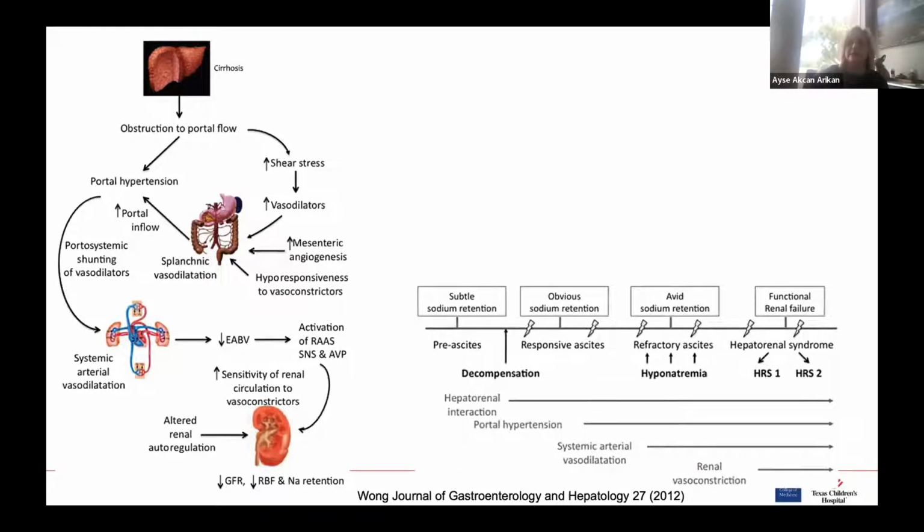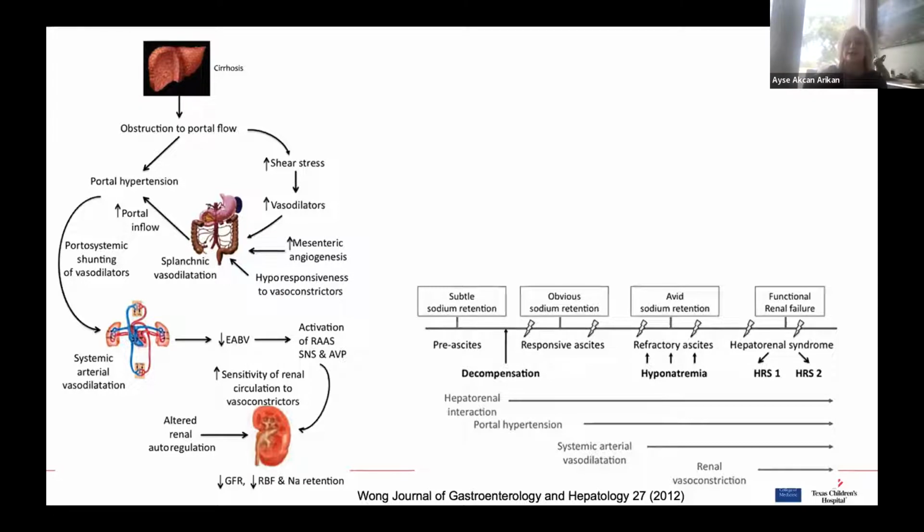We're going to unpack that in a minute, step by step, but I'm going to remind our audience that pre-ascites liver disease is still a sodium retention, sodium avid state for the kidney when the ascites is developing. When there's obvious sodium retention, ascites develops, it's typically termed diuretic responsive. When the diuretic refractory ascites develops, typically we have significant sodium retention, but also change in volume of distribution, which manifests itself as hyponatremia. And then the autoregulation loss and other factors come into play as hepatorenal syndrome.